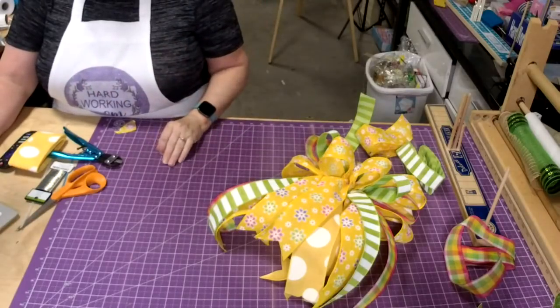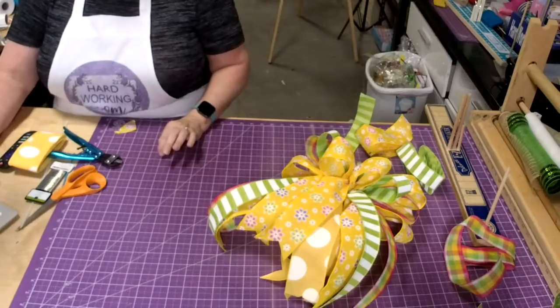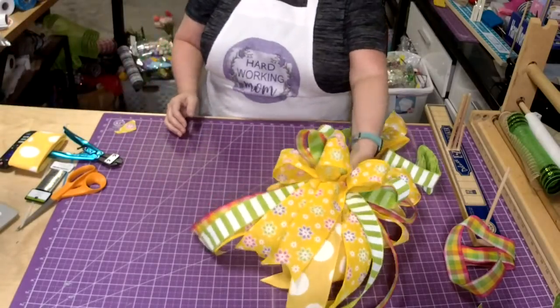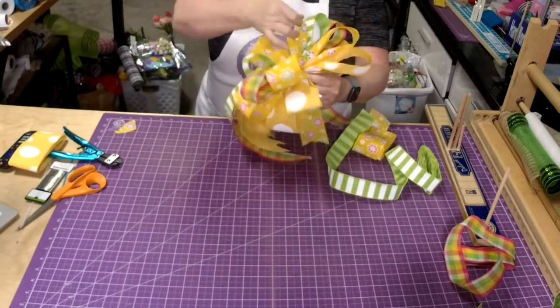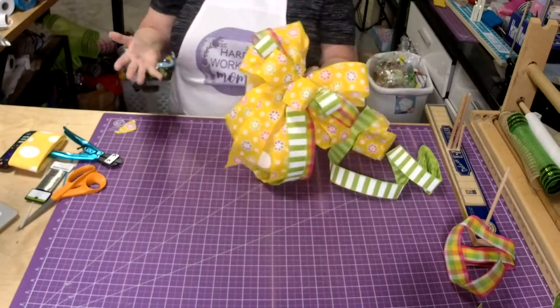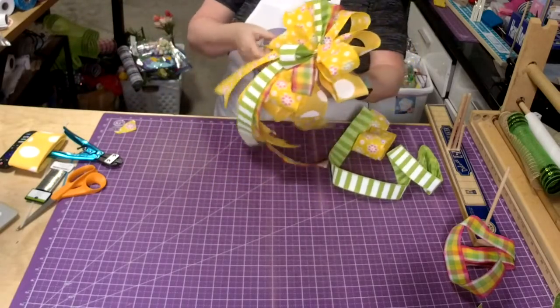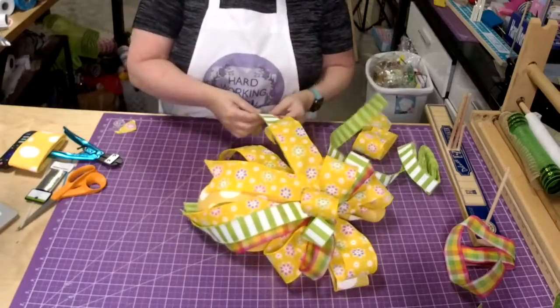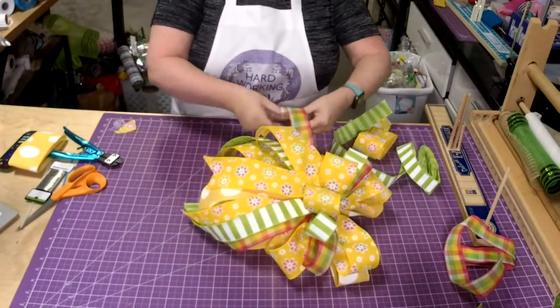Okay. Let's see. Now we're going to do some funky bows. And there are several ways to do funky bows. Okay? And here's the thing. Everybody calls bows different things. So if it's a little bit different than you saw somebody else do it, that's totally normal. We all have a tendency to call things by names that we like.